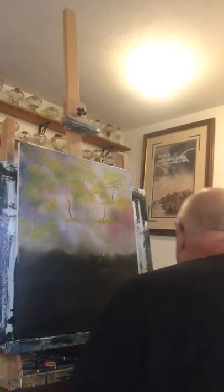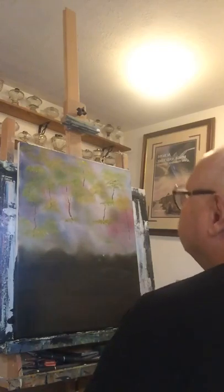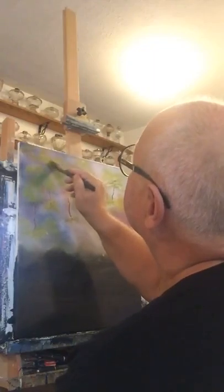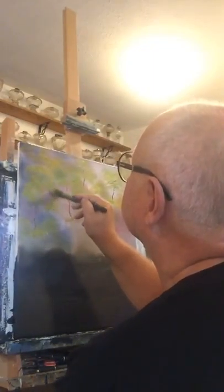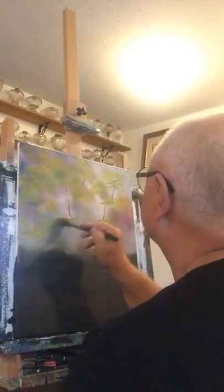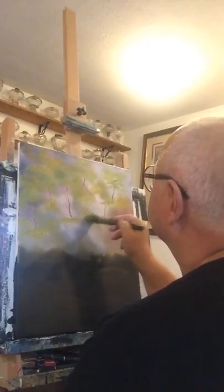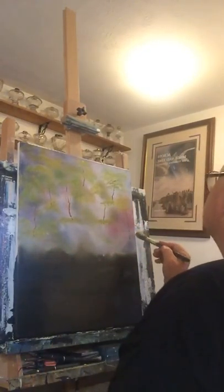I got way too much paint on my brush. Hang on a second. Get some highlights, a couple of highlights here and there. We've got some bushes along here, maybe some other trees. So let's put a couple more trees in here. Well, hang on, before I do that, let's do this.